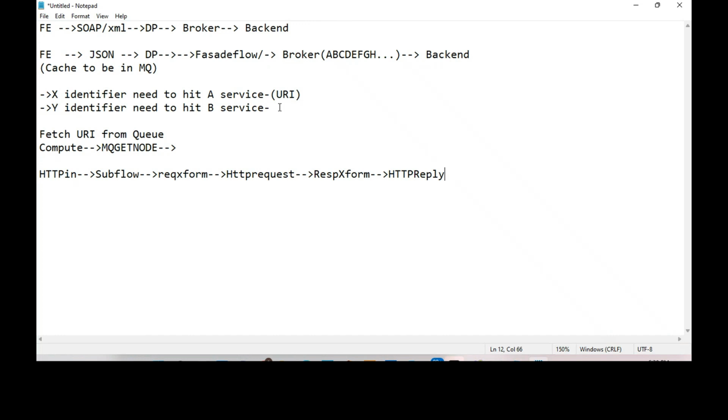You will map the identifier X with the URL A. You will map the identifier Y with the URL B, all from the file that you read from the queue, or the message that you will read from the queue. So let's assume that the message is an XML message. So you will have the field names as X and Y, and you will have the field values as A and B.